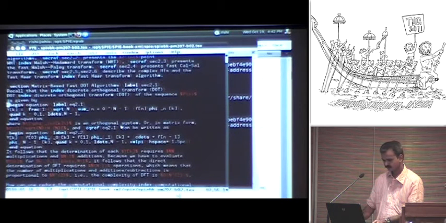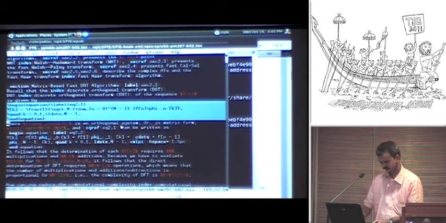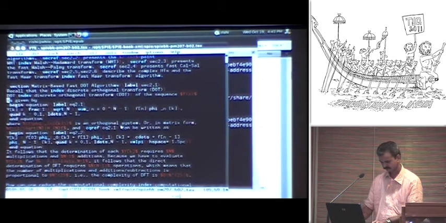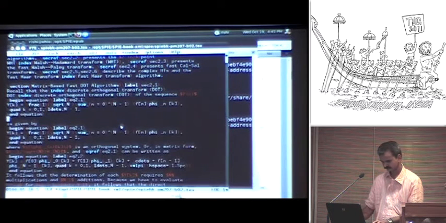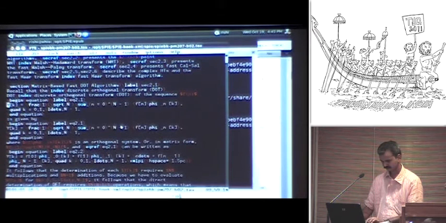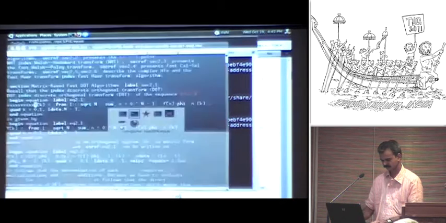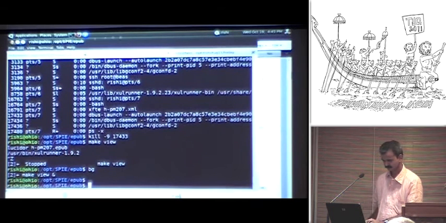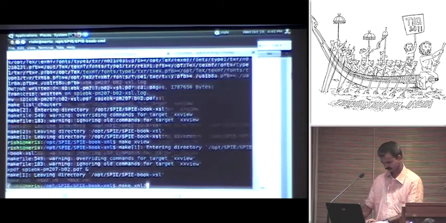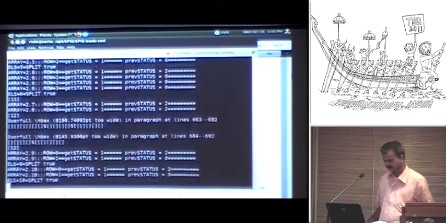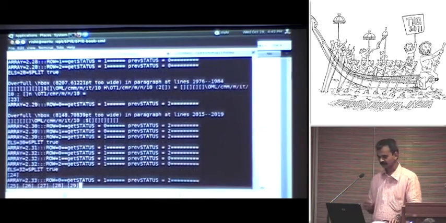For example, I will add an equation. To make the cross references correct, I need to run XML 3 times.